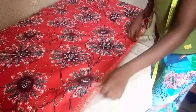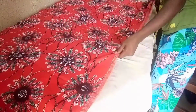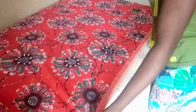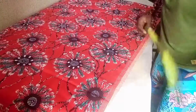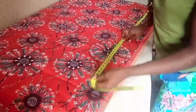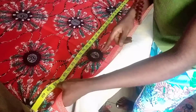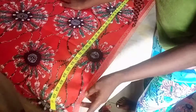Okay, because this is a long free gown, I won't be cutting it together because the back will be having a zipper. So I'll just mark from here to get my 58 inches, which is here. So this is 58 inches. I'll just cut the rest of the fabric out.